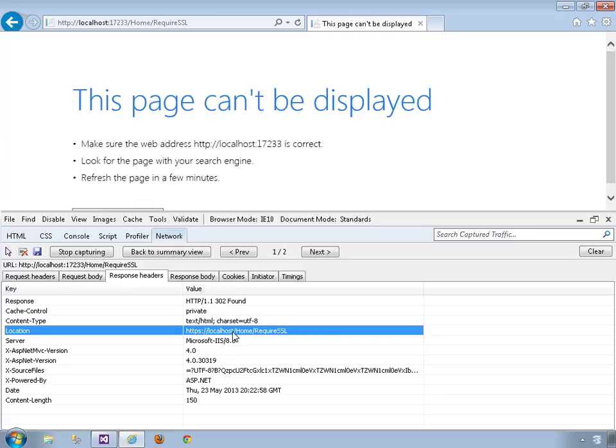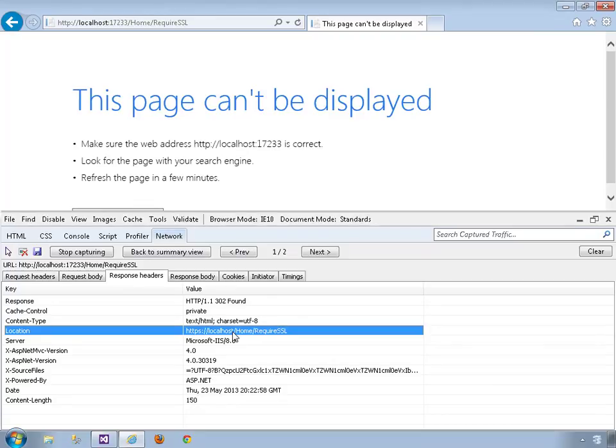Now again, this is not going to be a problem if you're using the default 443 port for SSL or are using the full version of IIS. But IIS Express doesn't use that default port. Now I got to tell you, this initially drove me nuts. What's the point of SSL support in IIS Express when it works like this?